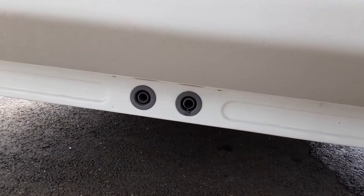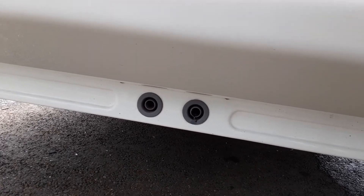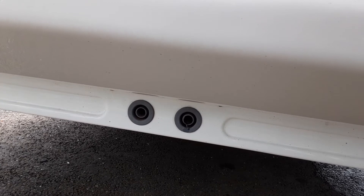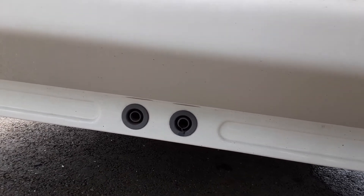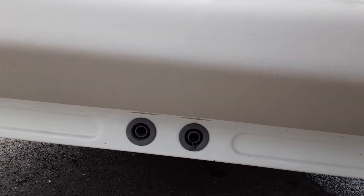In the center of the van at the rear you've got your two gray waste pipes — they look a bit like exhaust pipes but they're actually the gray waste pipes. That is the fresh water system — not the toilet waste. Water that goes into the van through the sinks and the shower will come out of here, and there is no toilet waste that comes out of that area.